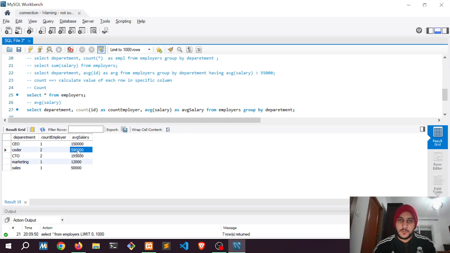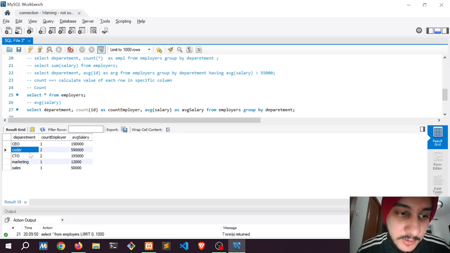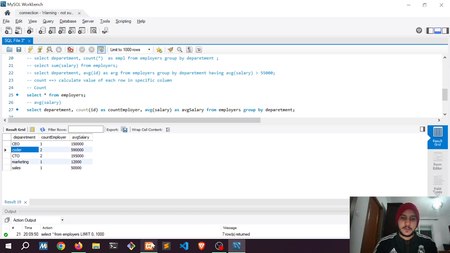If I have more employees in a department like coder, he gets the salaries of the two employees in the coder department, makes the sum and additions, and divides by the number of employees in this department.